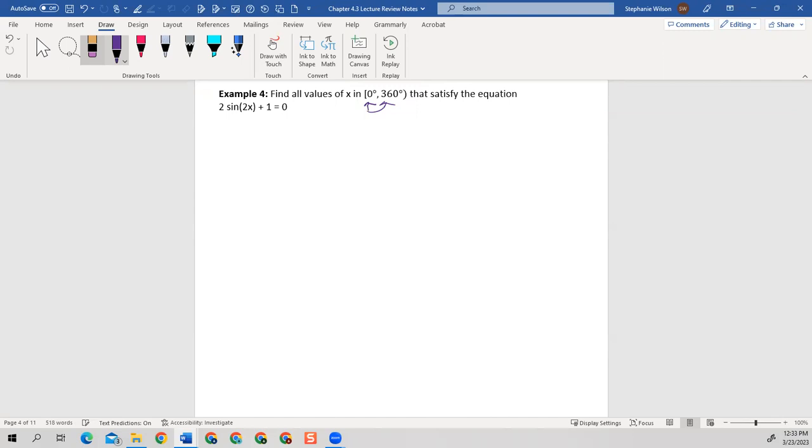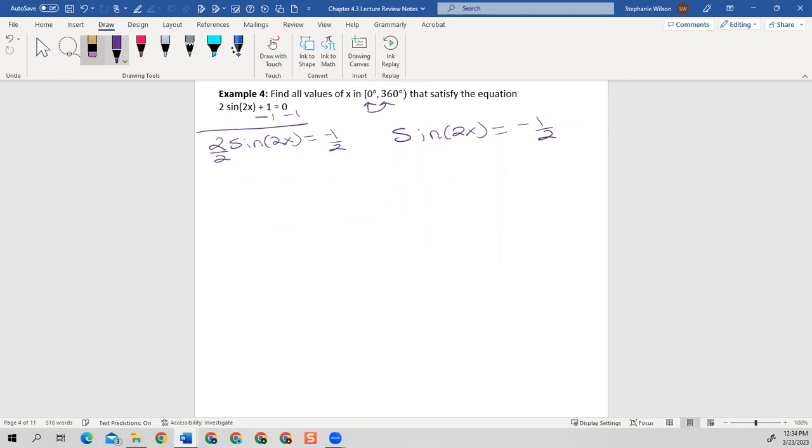We're going to get it to where we have the sine of the x value on one side. So let's subtract the 1 because it's positive. So I got 2 sine of 2x equals -1, divide by 2. We want a coefficient of positive 1 on sine. So this is what we got left. Okay, so we have a value of -1/2. So it's not any of the cases where a is 1, -1, 0, or greater than 1. So those resolved all those issues. Let's move on to the next part.